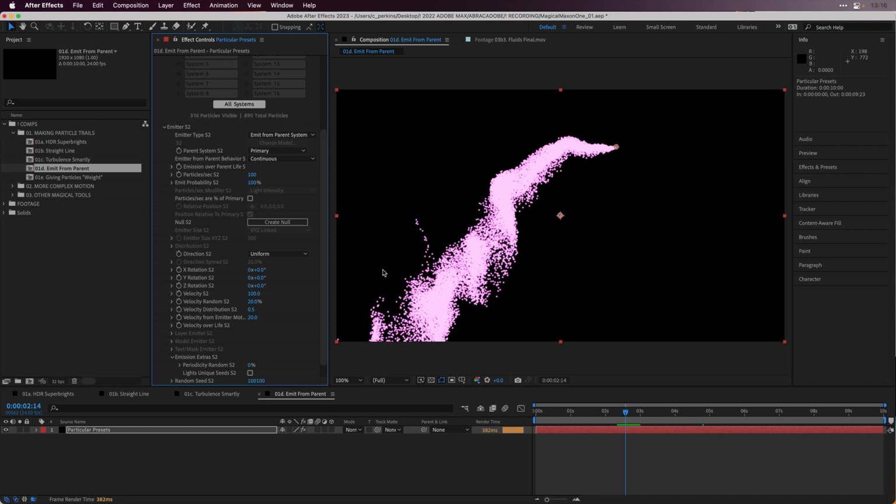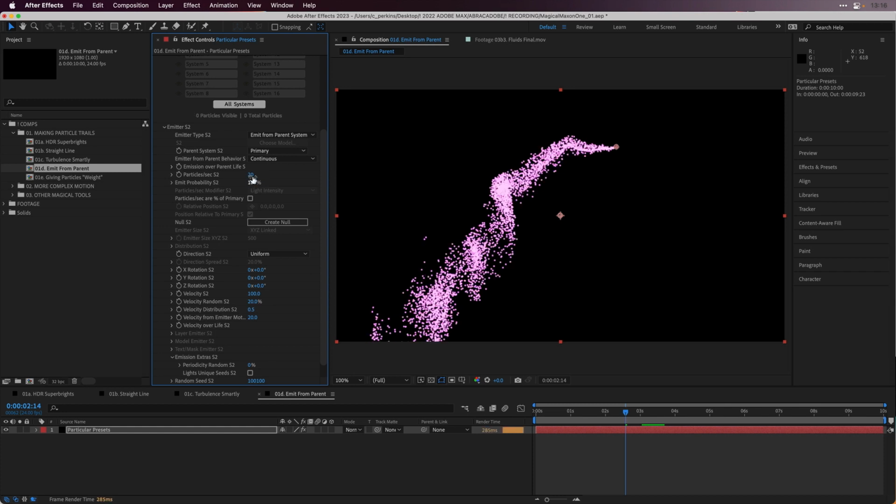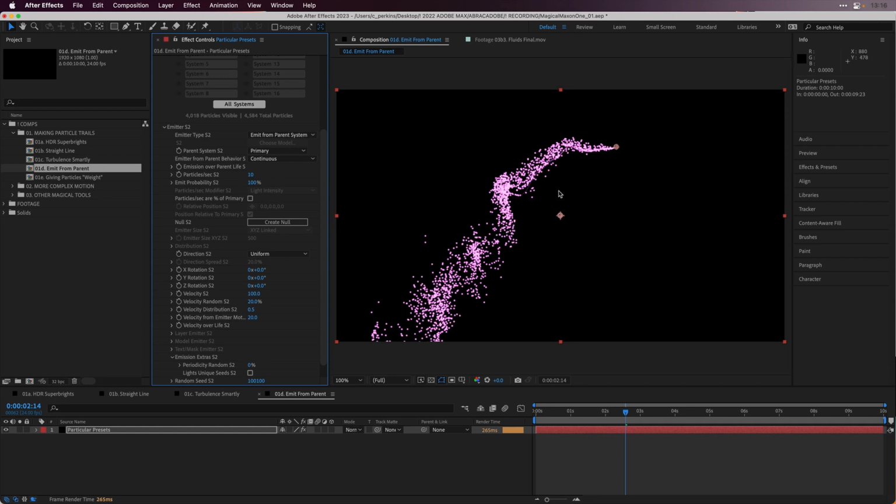And then I'll get a ton of particles. So sometimes you want to be careful. If you have a lot of particles, you might want to hit the caps lock key so you don't refresh a bunch of stuff, or take down the particles per second. But I could take down the particles per second. Let's just say like 20 for right now. So we have a lot less particles, maybe even 10. And then also the emit probability. What's the probability that each one of the parent particles emits another particle?